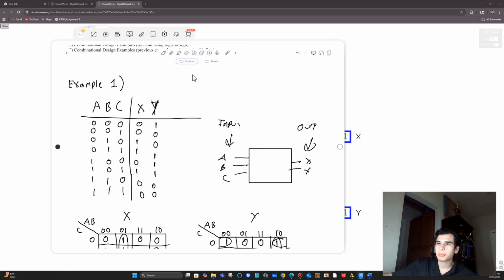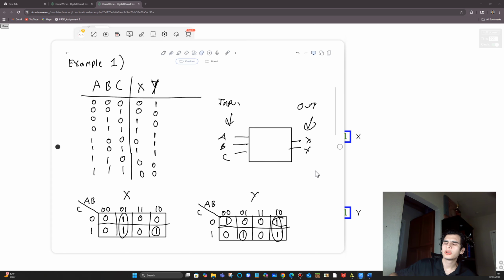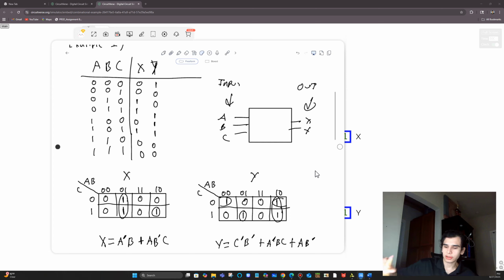Okay, so in this example, this is the same example I showed you previously with the outputs updating instantly in that simulation. This is how you would do it by hand in logic design. For every time you have a table here, if the table has 3 inputs, A, B, and C, you will use this structure for each output. So there's X, so we make one for X, and there's Y, we make one for Y, and it's usually empty.